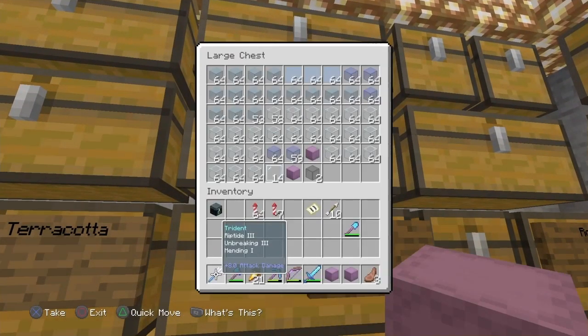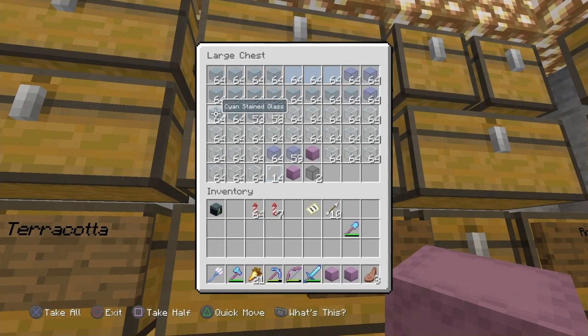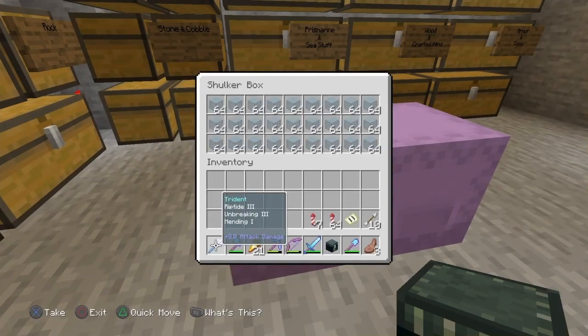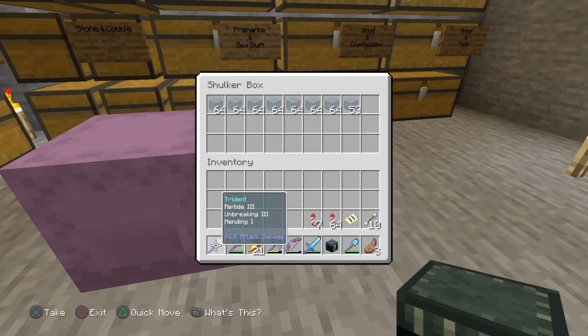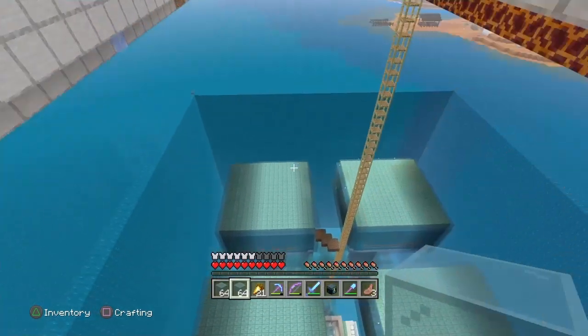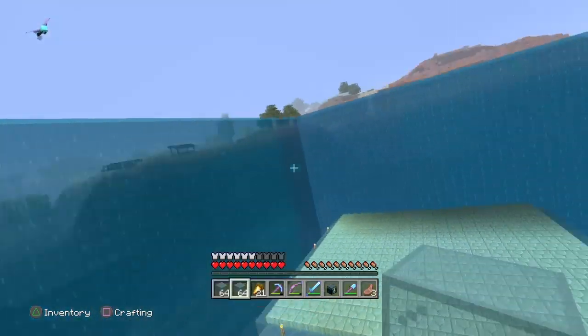Well, I'm back at the base, and the good news is that we do have some cyan glass and even more up here, so that's pretty good. We've got quite a bit. I hope that's enough. Well, we got one full shulker box and then some on top of that. Hopefully that is enough. So now that we got the items back up here, let's try to do this again and try not to die this time.